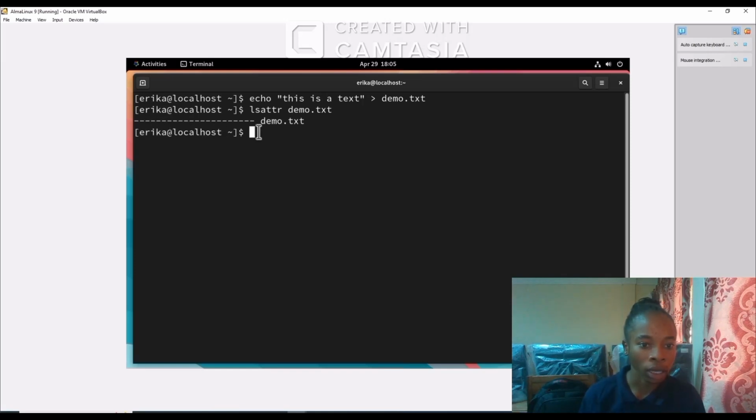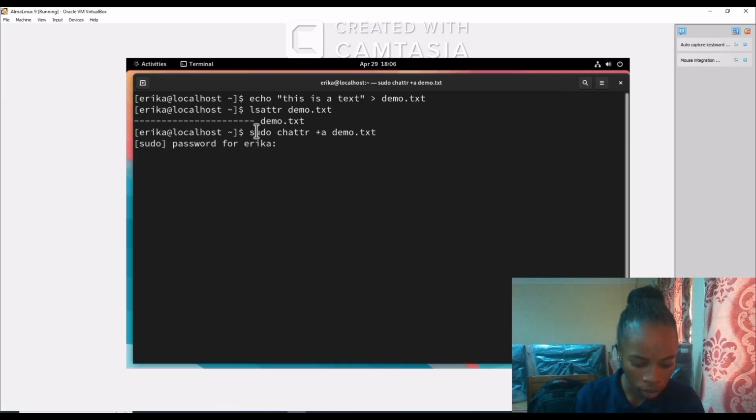We will now add a special attribute to that file, the append-only attribute. So sudo chattr +a demo.txt. Okay. Since I am using the sudo command, I have to enter my password.